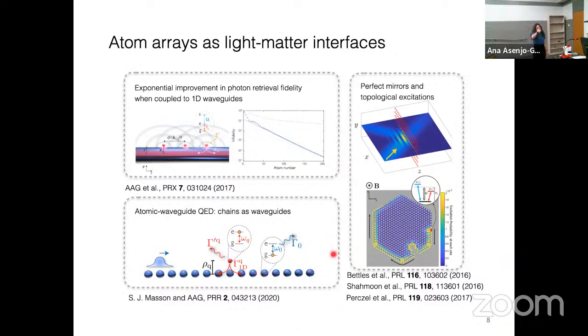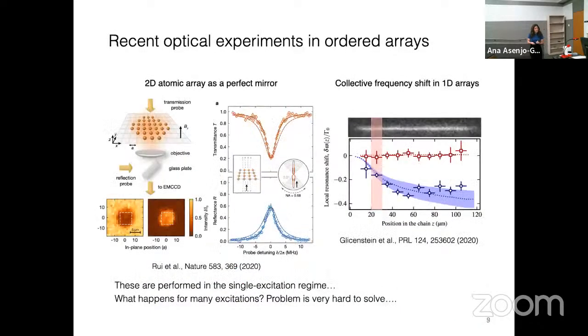And then these are works from other groups where they have also realized that 2D arrays can behave as perfect mirrors, perfectly reflecting light. And if you arrange them right and they have the right atomic structure, they also support chiral modes because they are topological. So this idea of using atomic arrays as mirrors has been recently realized. This is an experiment by Immanuel Bloch, where they send light, the atoms are separated by less than a wavelength. And you can see here, the reflectance reaches 60%. So in theory, this can be as high as 100%.